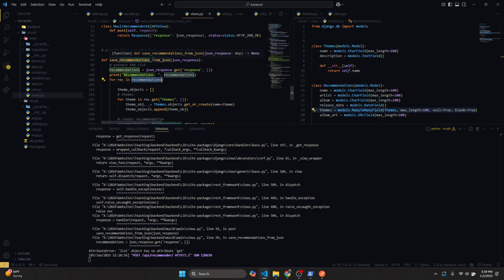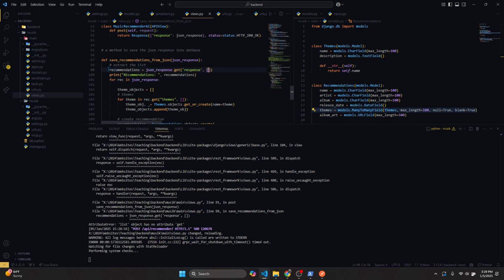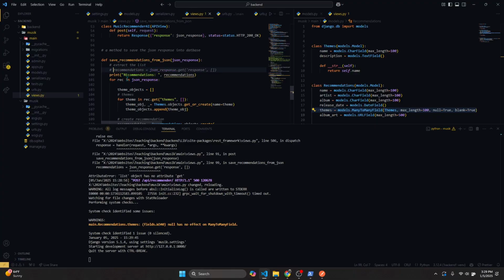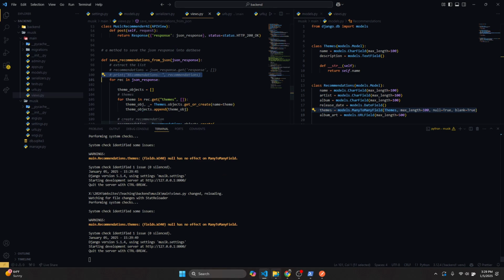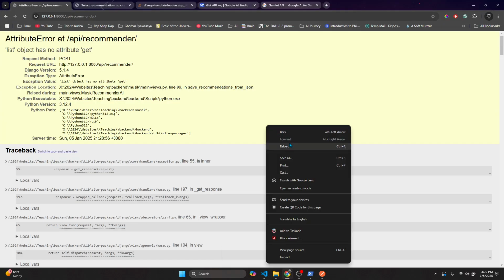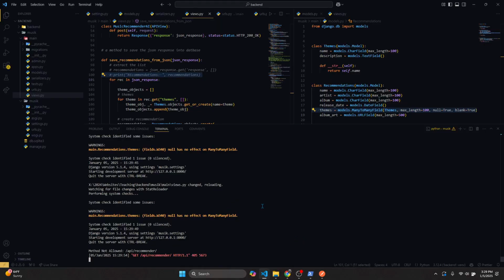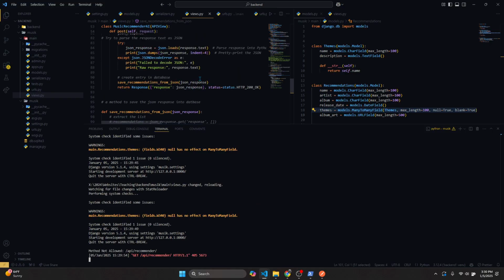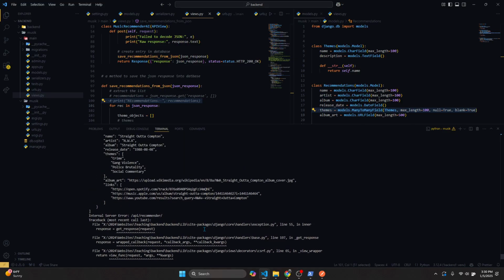What if we do JSON response? Just that and save it. Comment it out. Let's rerun this. Post it. Did you mean recommendations? What line is that?